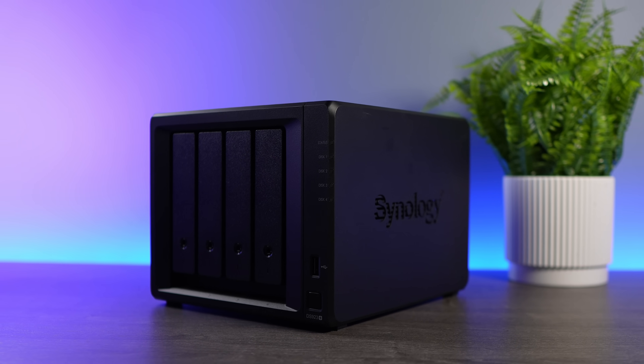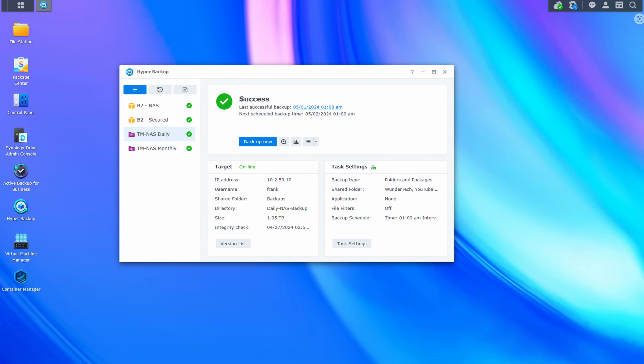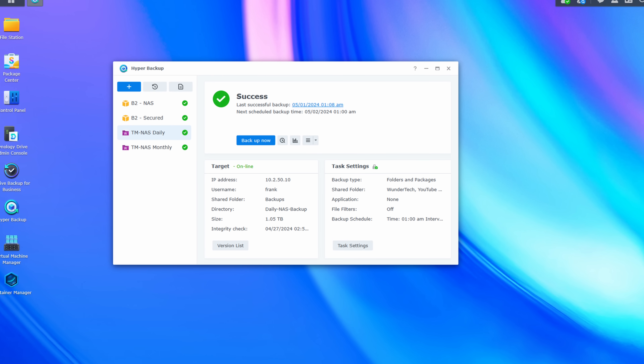So this led to a lot of questions. Which VDev layout did I want to use? How did I want to get the data over to the NAS? How was I going to replace the applications that I used? What was the best data structure I should use? These were the questions that I didn't have answers to. Since my initial plan was to go from a Synology NAS to a Synology NAS, I would either migrate the drives or do a backup and restore from the old system to the new system. With a new NAS operating system, those options didn't exist.